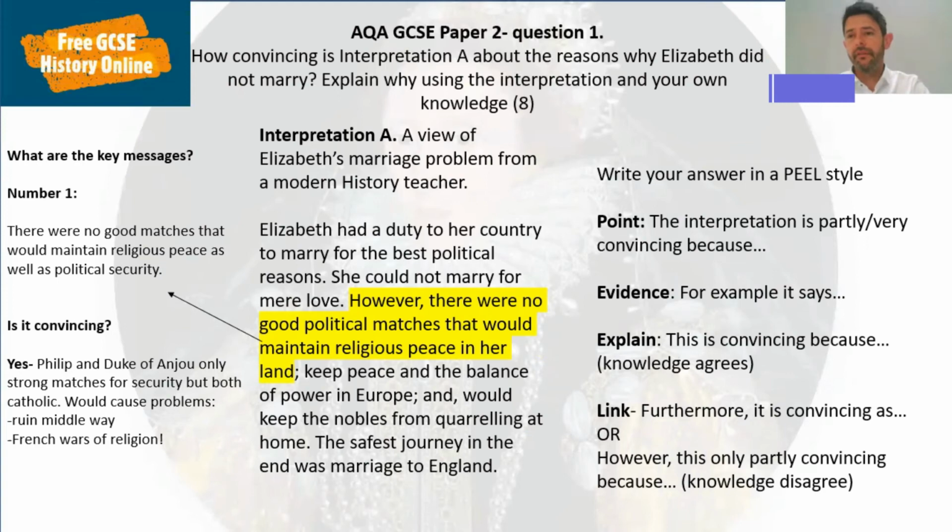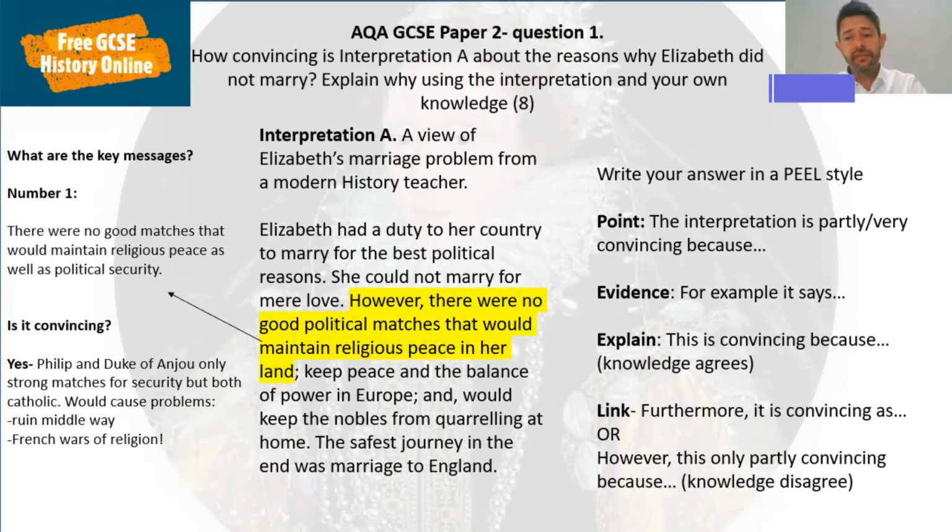It can become a bit of a wishy-washy discussion about the extract if you're not talking about whether it's convincing or not. Candidates might forget to give their knowledge and just start rambling on about the extract without actually saying, this is convincing because, and then setting up your argument about why it's convincing. As soon as you start saying this is convincing because, you're going to give me an opinion and you're going to back that with knowledge. So that's going to lead to a stronger answer.